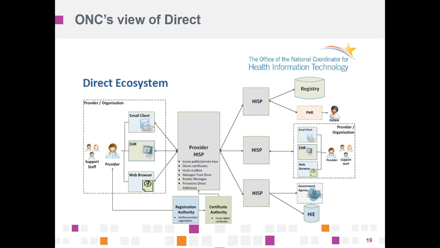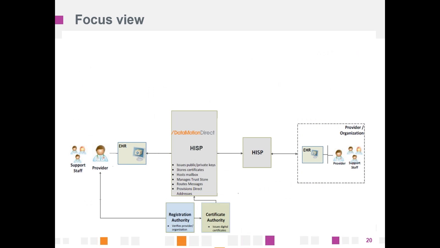So let's focus in a little bit on just delivering from one place to another. You have the provider, related. I'm going to use our company, DataMotion Direct, as my example here. And one of the big questions is, how do we get it to integrate? I mean, that's really the spot, right? That's the question we have.